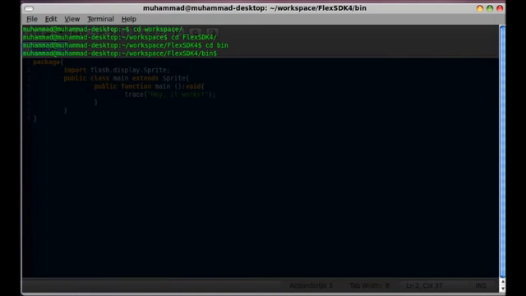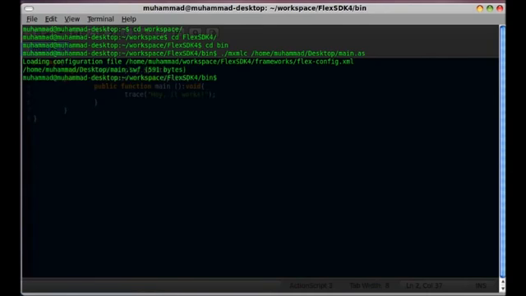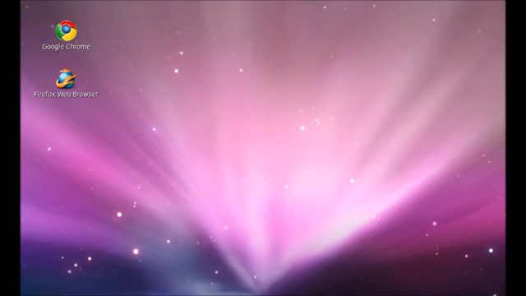Now we're just going to give it a command that's called mxmlc, and I'm going to give it the path to the file that I just wrote, which was main.as. So it's going to go to home, desktop, main.as. If I hit enter, let's see what happens. Yep, it has compiled, and it's there on my desktop. Both these files are there.